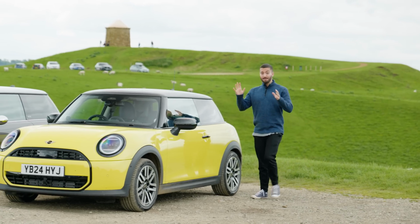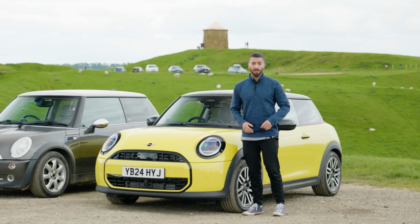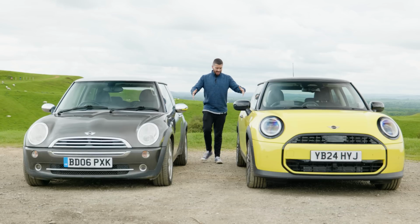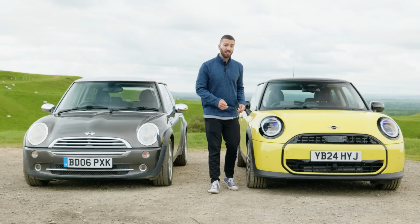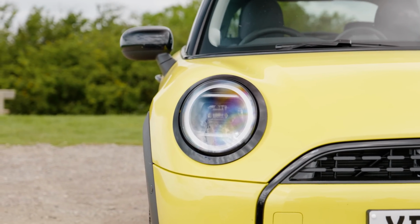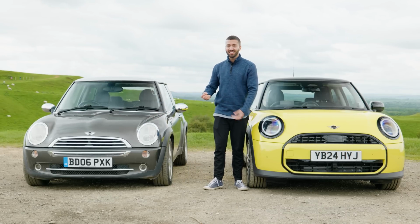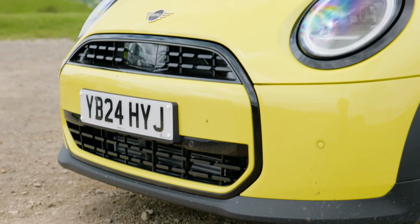But the outside has to be Mini, and yes, while this new one definitely has the silhouette of a Mini, next to the original reborn Mini, commonly referred to as the R50 by nerds like Ben, this one looks a little bit bigger. Although, having said that, it does look like the wheelbase of both these cars is nearly identical. So where most of the gains have come on this new one are up front. And yes, you can see that the headlight on this new F66 Cooper is bigger than the headlights on this smaller, daintier Frank Stevenson designed original BMW car. Plus, that car's telltale bulldog underbite has gone, and now we've got a much bigger fish mouth style gaping grille.